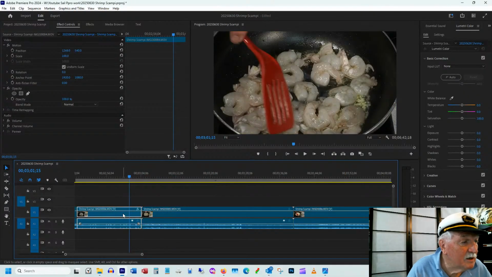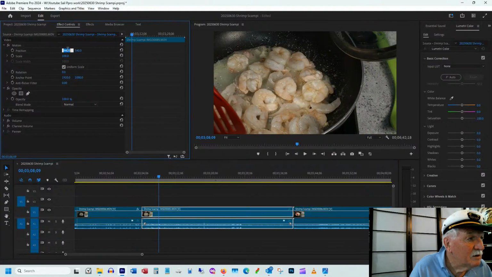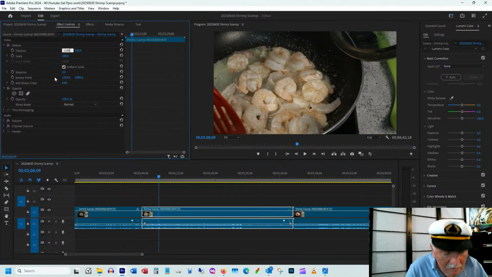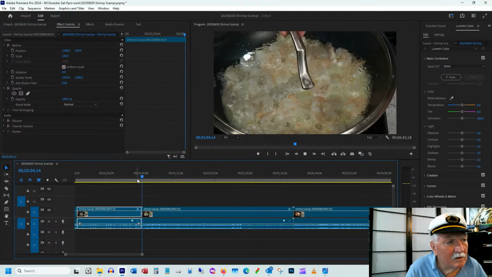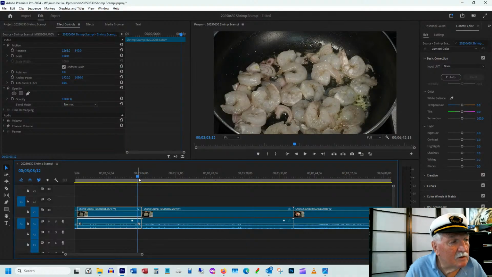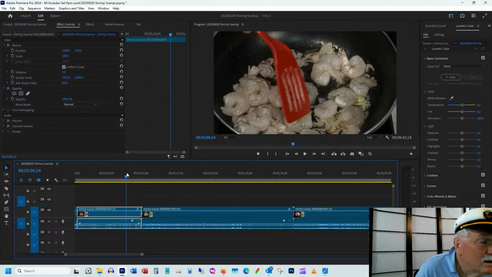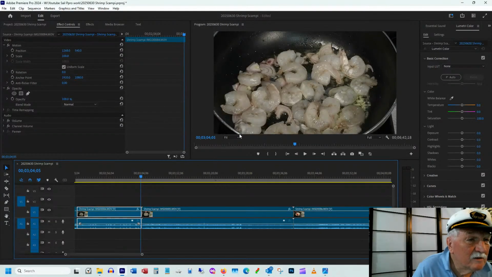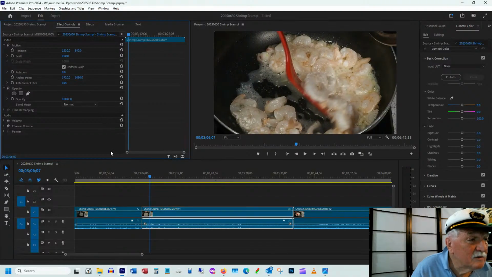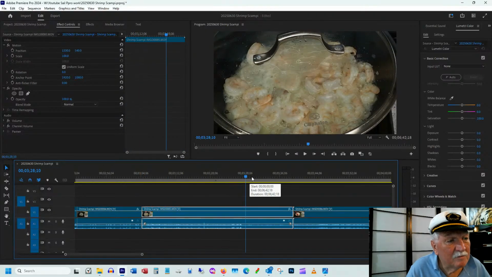Okay, so we're going to put this in the same angle here. This one is 1268 by 540. So I'm just repositioning it in the frame. Oh, that's not quite right. Okay, so I moved it. 1268. Okay, so the pan ends here, from here to full. So let's put this here, move that over enough so the pan is in the same place. Close enough. That's nice. I like that.